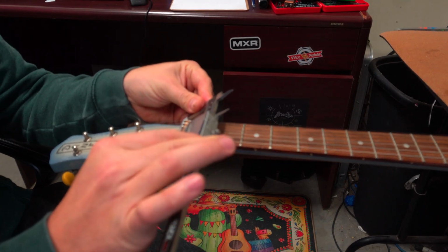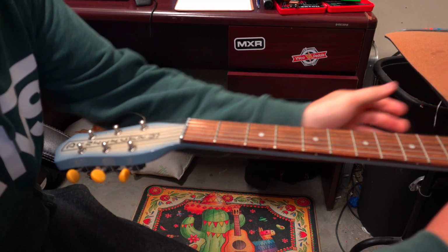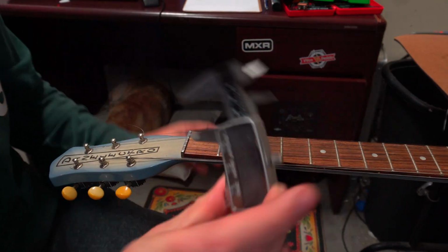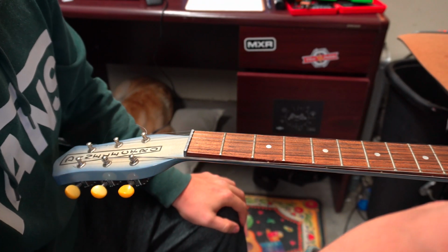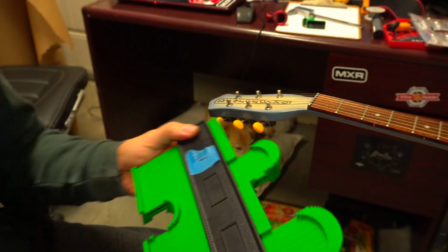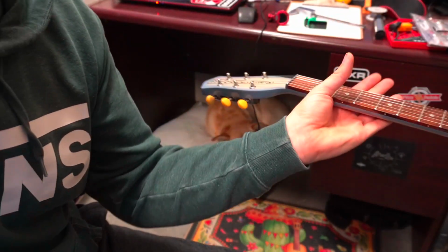Width at the nut is a very thin 1.62, and at the 12th fret that beefs up to a 2.0. Neck depth at the 1st fret is a 0.85, and at the 12th fret a 0.898. So here's a look at our neck profile. It's a pretty standard C, and it stays pretty rounded all throughout, and it feels not too chunky, not too thin, kind of in the middle between a 50s and a 60s neck, and it's definitely nice and rounded.